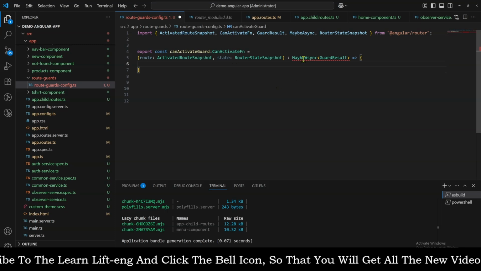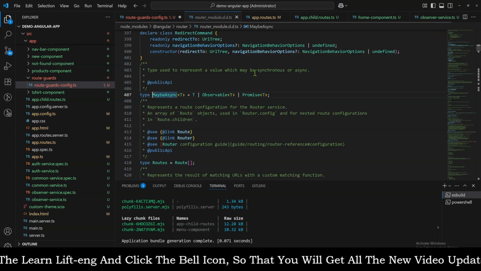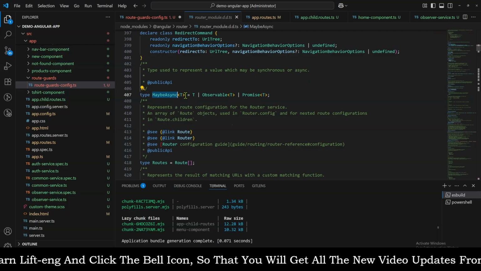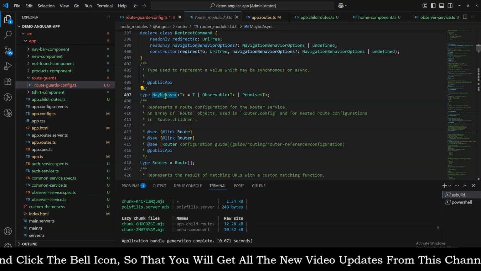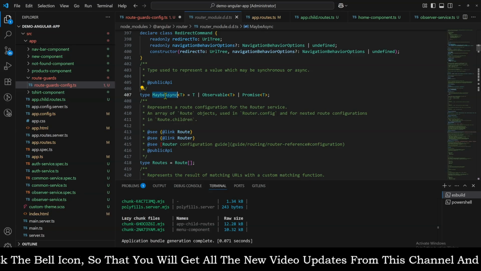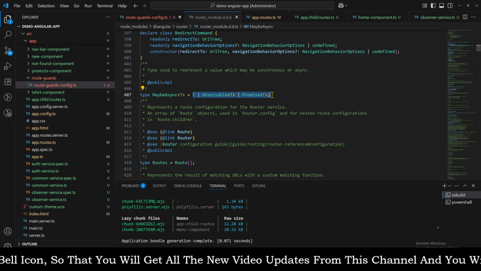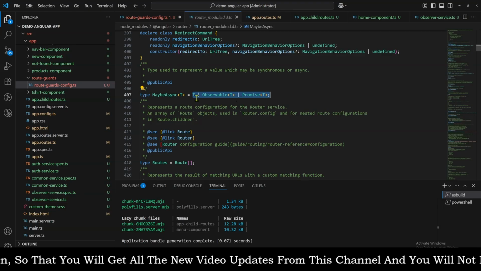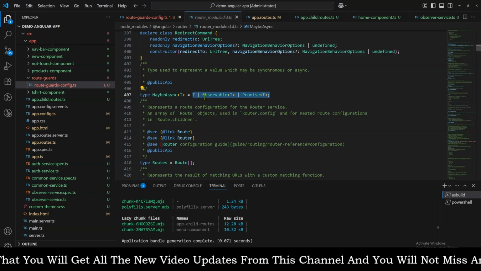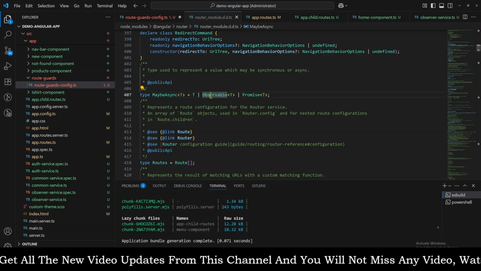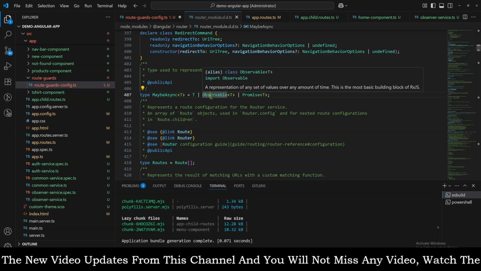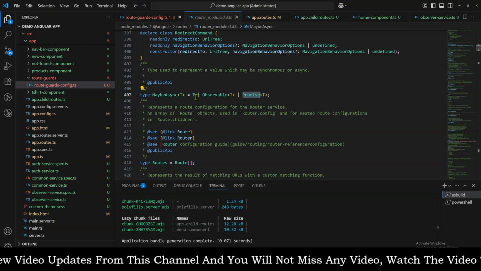So if you look at this MaybeAsync, this is a generic type actually, okay? And they have created it using a type alias. They have given a name, and they are using the union type over here, so that the user can have their own type, that is nothing but a boolean type, or observable of boolean, or a promise of boolean, right?